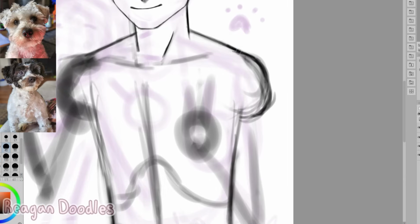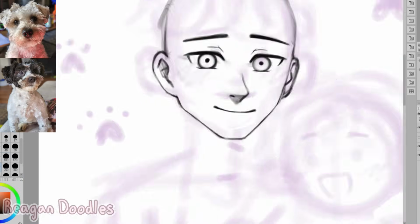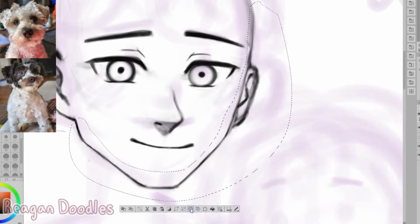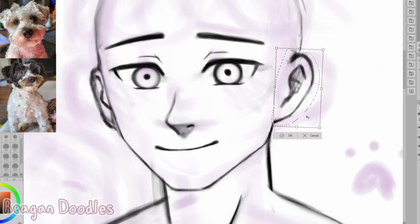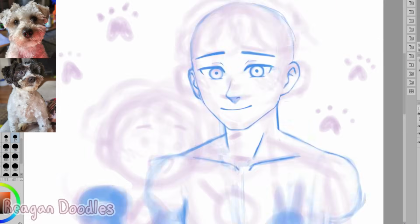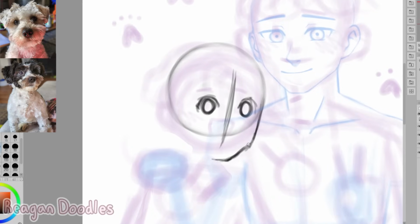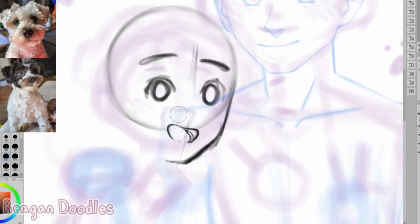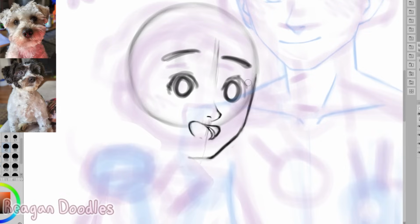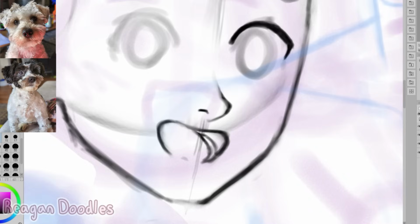But as he's gotten older, he's just kind of turned blonde. And it's kind of funny because they were like, yeah, a salt and pepper miniature schnauzer, because that's the dog breed they are. They're a miniature schnauzer. Sorry if I'm saying that weirdly. Anyways, that's the breed they are, and Henry's a salt and pepper one. But he ended up just being like salt with very, very little pepper. It's so cute. He ended up being very blonde.